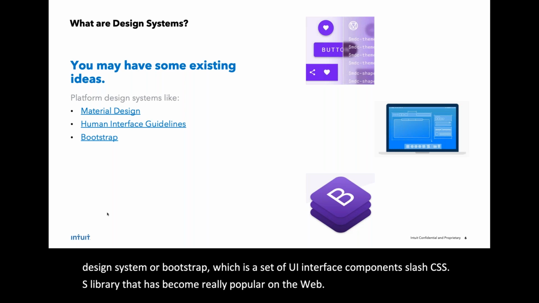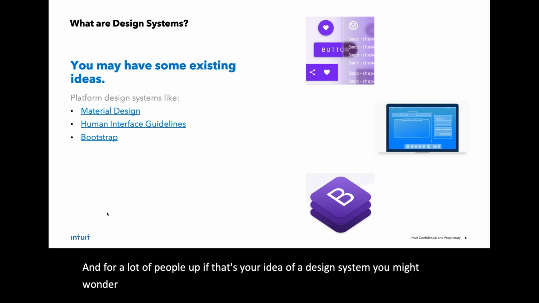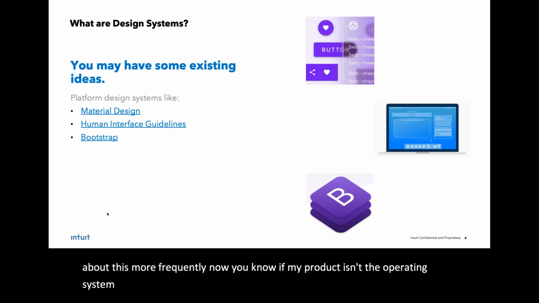For a lot of people, if that's your idea of a design system, you might wonder, why do I need a design system for my application? Why are people talking about this more frequently now? If my product isn't an operating system like Android, is that something I really need?